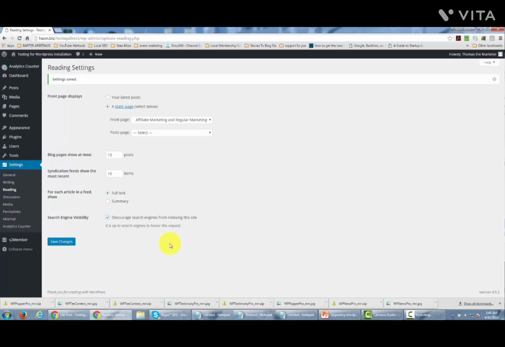And then what we're going to do is we're going to go to either your post or your page. So wherever you're going to be delivering your content, if you're going to be delivering it on posts or pages, you want to go to that area. So let's act as if you are going to be delivering all of your content by post. So we're going to go to the All Posts area.